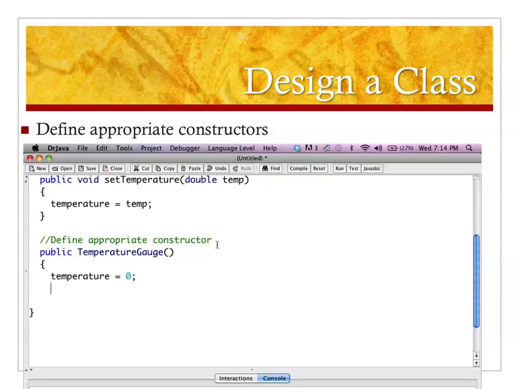Temperature equals 0. Another constructor, public TemperatureGauge, can be used to accept a value to initialize the instance field. You didn't need to have two constructors, but I am showing you that you could have more than one constructor, a method that is the same name as my class, but has no return type.